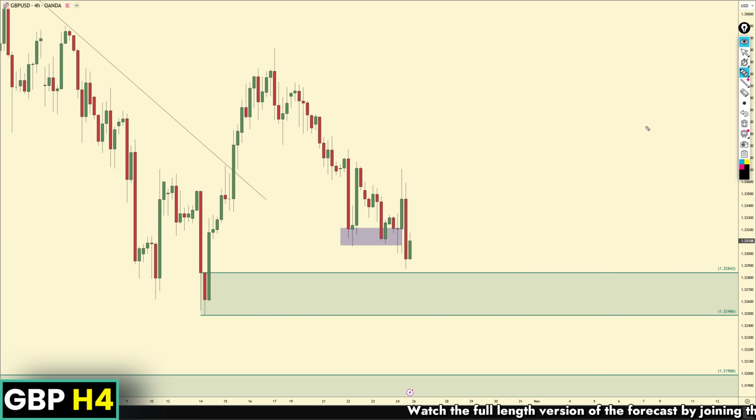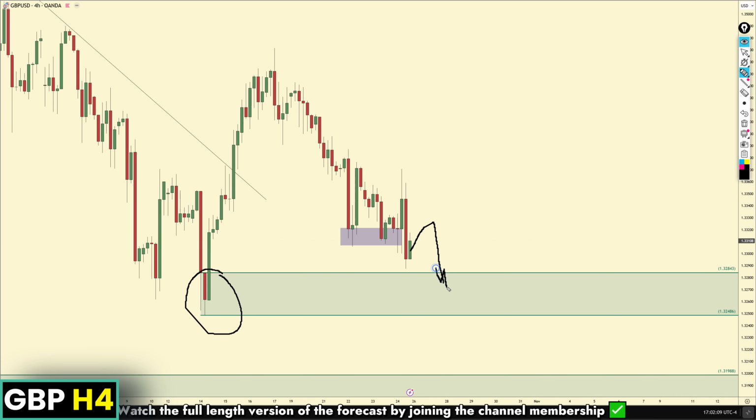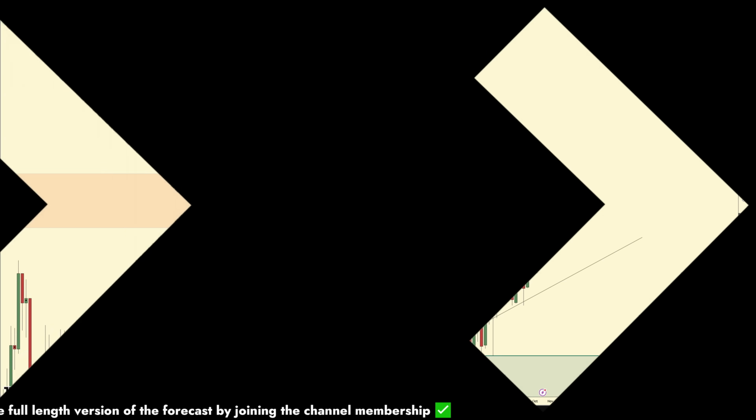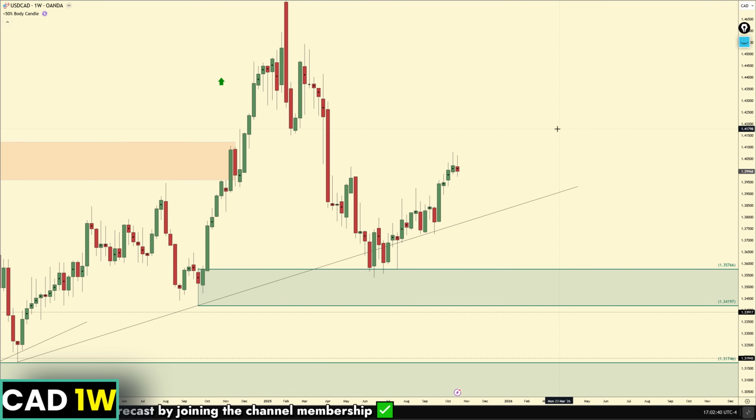But the fact that the higher time frames are kind of indecisive right now makes me a little bit nervous about this one. So if you are short, I would look to maybe take some profit off your shorts as we contact this demand, maybe switch to a quick long trade, 1-to-1, maybe a 2-to-1 setup here on the GBPUSD.